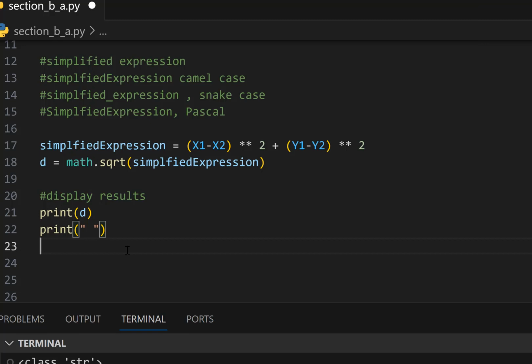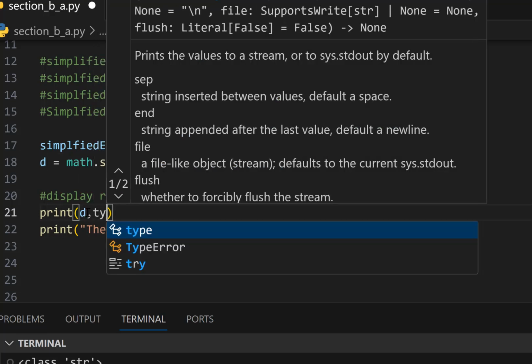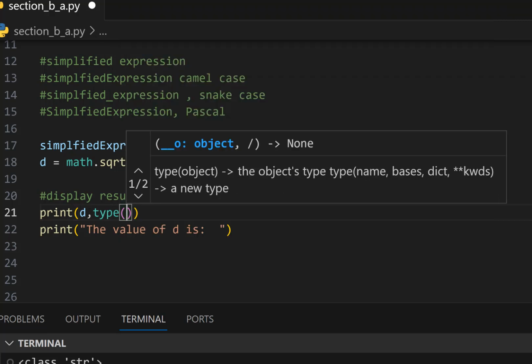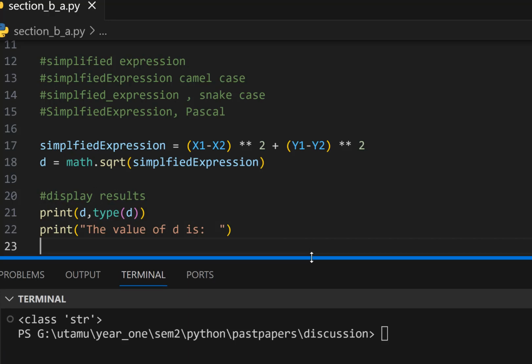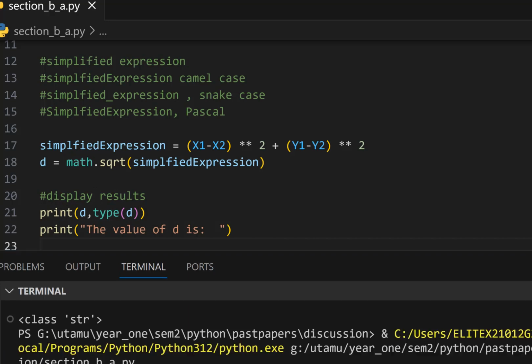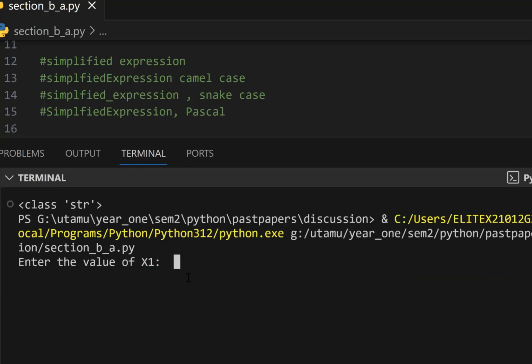So customizing it can work in a way that you want to say, for example, the value of D is, then you go ahead and pass in this value. First of all, we are going to try to print itself and its type, so that you can know the data type of this variable. So I'm going to run the program so that you can see. For now, I'm just going to enter random values, and then the other can be 20.1.